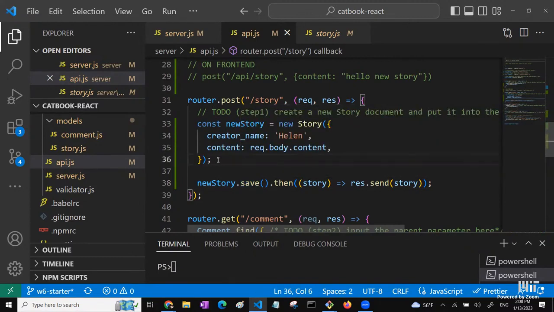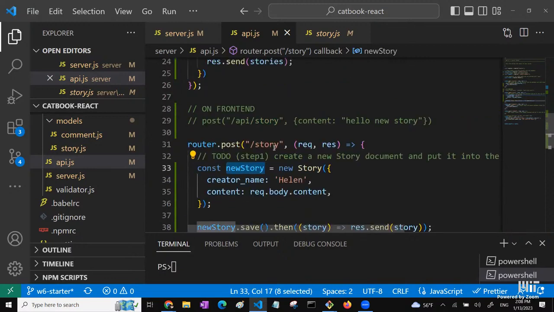So, in general, when you want to add something to your MongoDB database, there's only two things you need to do. You want to create an object that represents your document, and then save it. So those are the two steps.